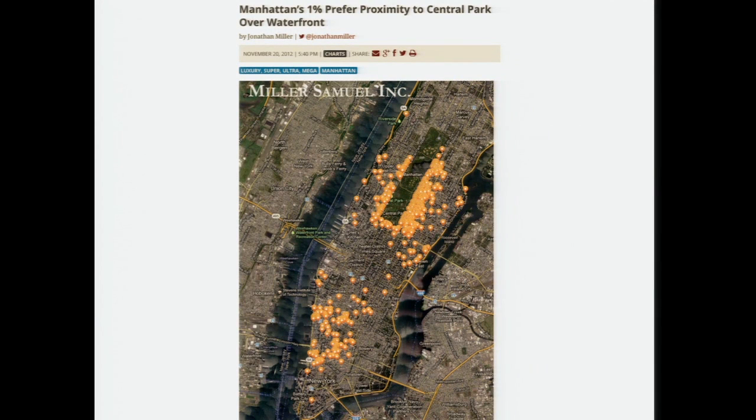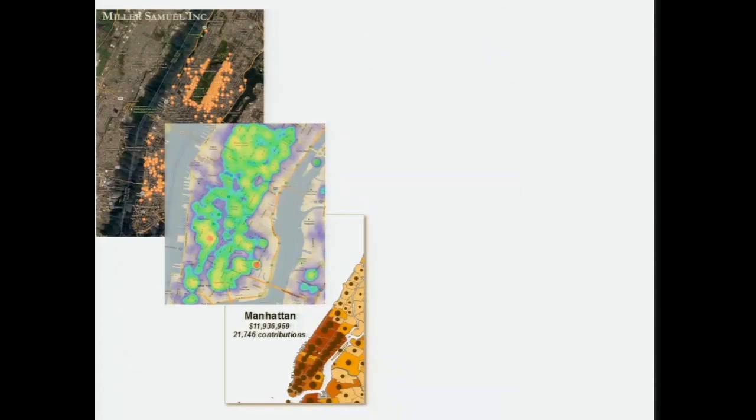Here's another kind of classic map that you see. This is a map someone made of the top 1% of real estate deals in New York, ostensibly related to Hurricane Sandy. He was asking, do a lot of the wealthy live near the waterfront? No, they live in the Upper East Side. Surprise. In fact, a huge number of maps end up showing wealth and class in some form, and almost become this voyeuristic home of the stars experience.